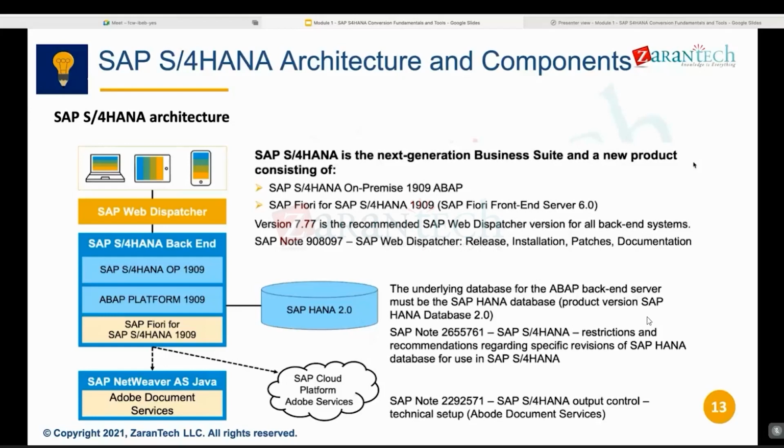Module 1 and module 2 are the very strong fundamental foundations. Then module 9, where I talk about theory, with SPDD and SPAU. There I will cover some concepts. Apart from that, the rest are clean practice and exercises. Good. So the SAP S4HANA architecture we discussed. There is nothing much more.